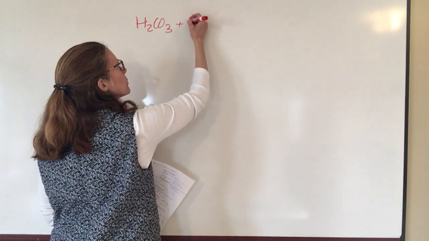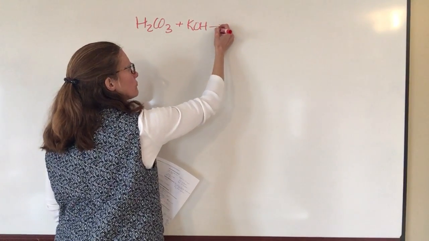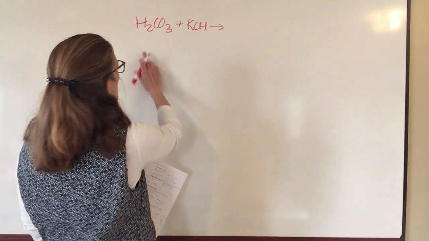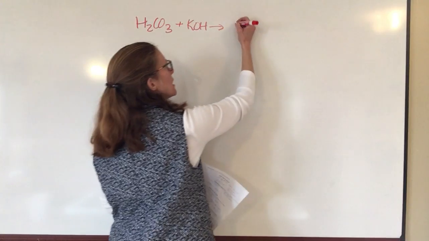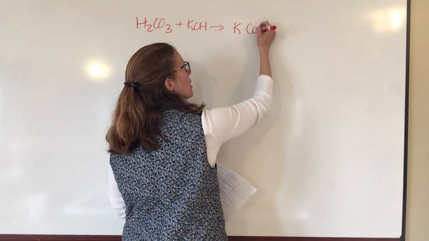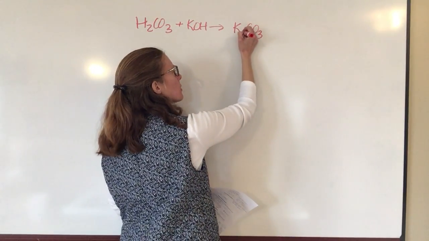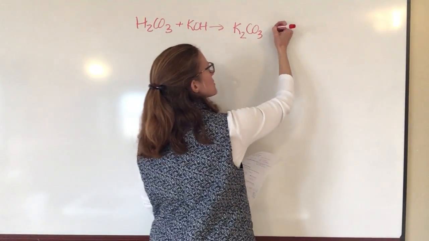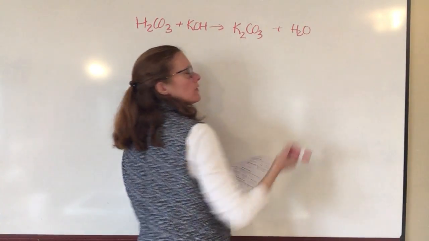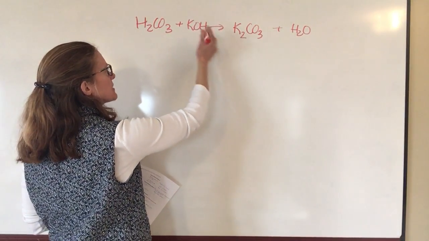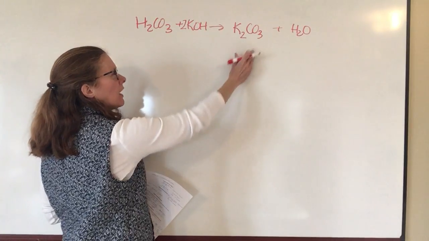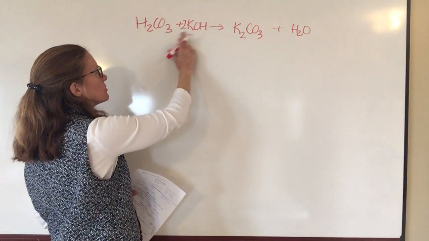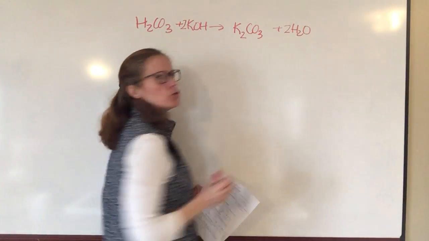Okay, so in this particular reaction, I am reacting H2CO3 with KOH. As we talked about before, this is a double displacement reaction, so we're just going to swap partners. My potassium is now going to go with my carbonate. Potassium has a positive 1 charge. Carbonate has a -2 charge, so I'll need 2 potassiums to make that balance. Then my hydrogen is going to go with my hydroxide to give me water. Then I need to balance my equation. I've got 2 potassiums here, so I'll need 2 over here. I have 1 carbonate here and 1 carbonate over here. And then I'm left with 2 hydrogens and 2 hydroxides, so I will need 2 waters.